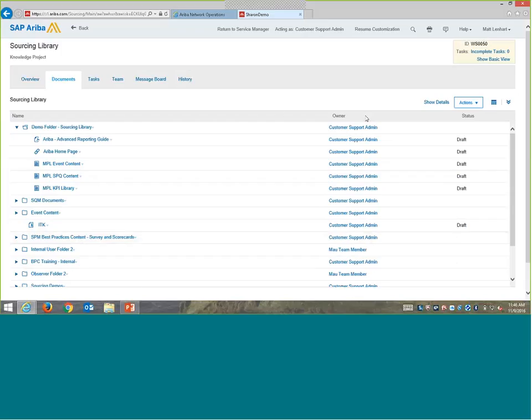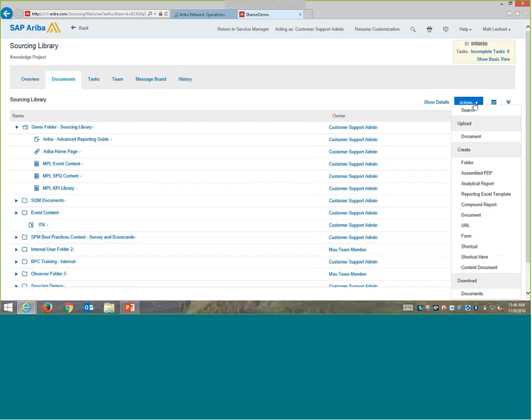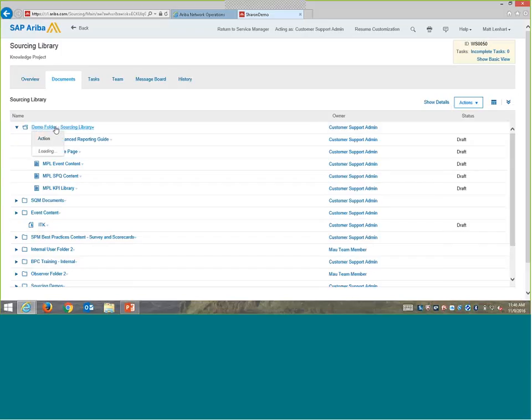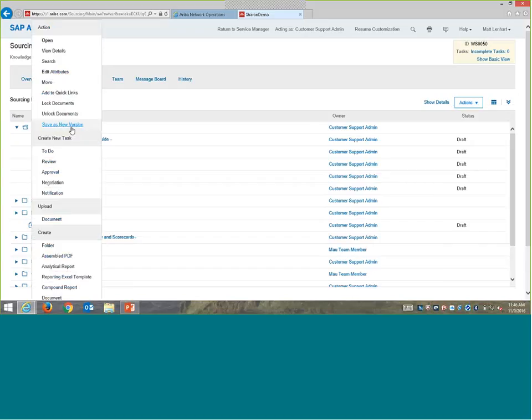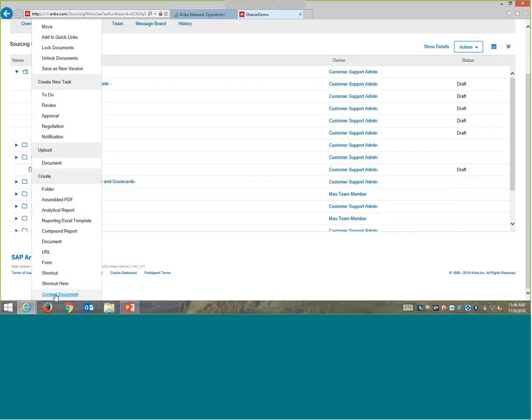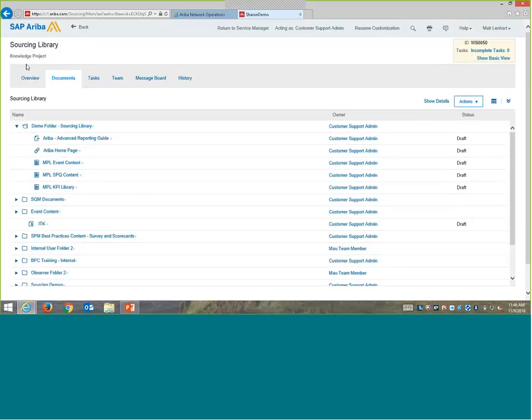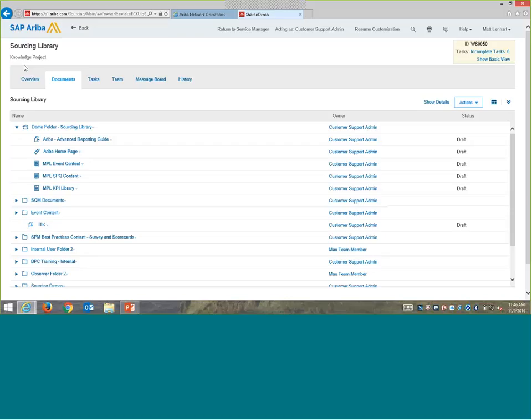And one thing I did want to mention, if you create a new content document from the Actions menu, you would do it from here, just like you would when we created the document before, you use the same menu. But content document is way at the bottom. So here from the Actions menu, it's pretty simple to get to, but if you're creating it within a folder, just be aware sometimes it's so far down you actually have to scroll all the way down to the bottom to get to it. So just keep that in mind. Sometimes people might say, well, I don't see content document, but you do have to scroll down to get there.